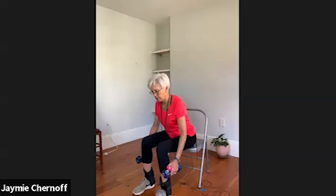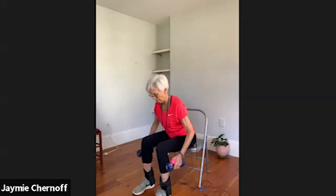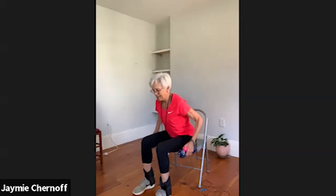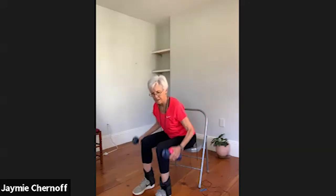Extend, two, extend, three, extend, four, elbows up for five. Six, seven, eight. Really take the belly to the spine as you say nine as you reach the top. Ten, eleven, and twelve. Rest your arms, your weights.